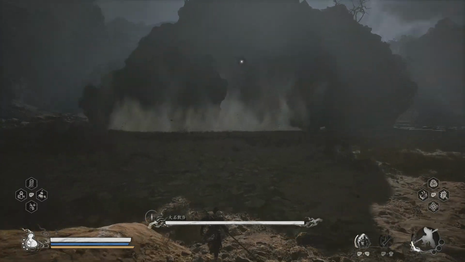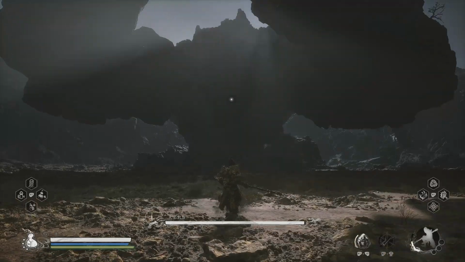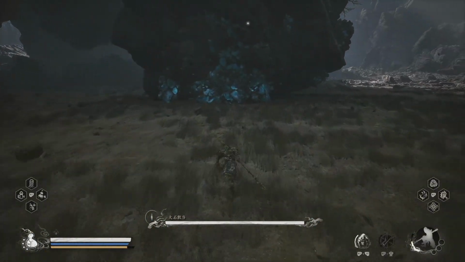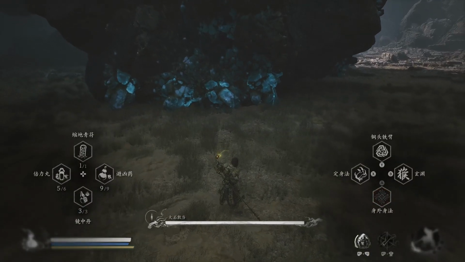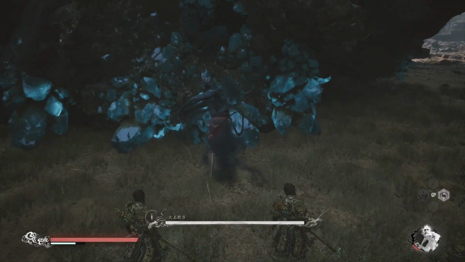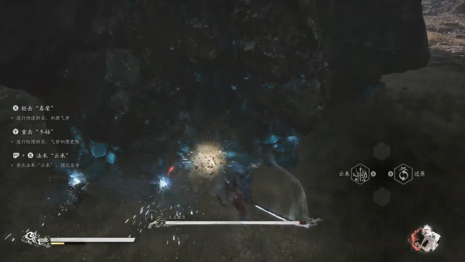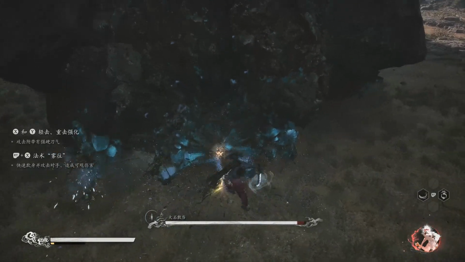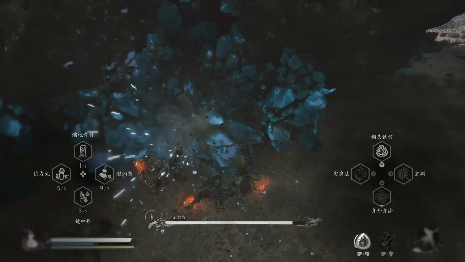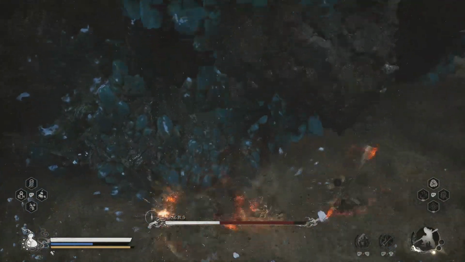Big shockwave. And hopefully a big opening. Maybe right here? I think so. Let's do it. I didn't equip Spellbind. Okay, it's fine. We'll just dump everything we have, and we're doing a ton of damage.